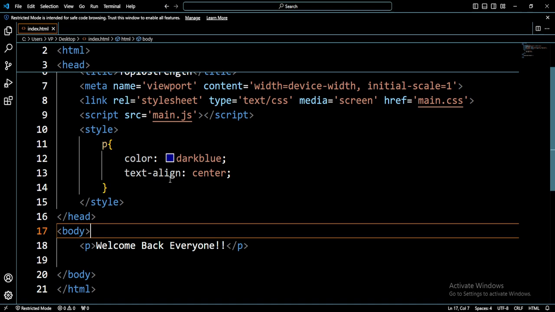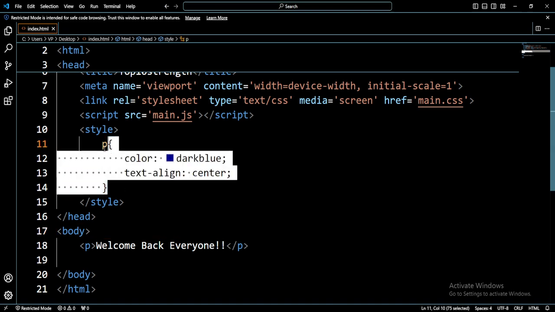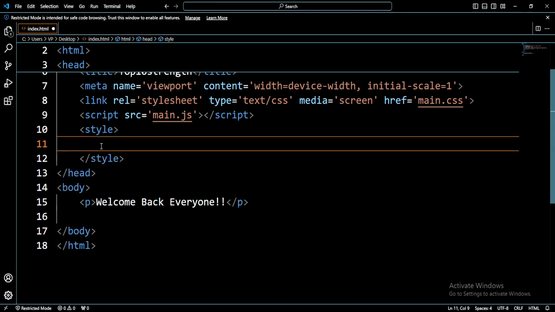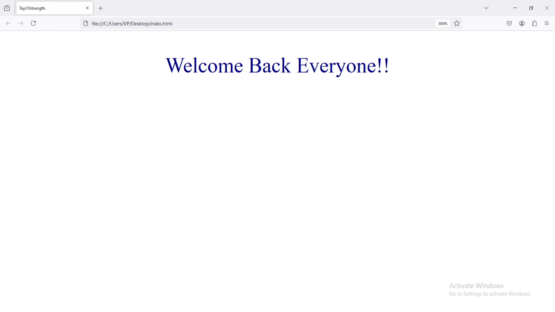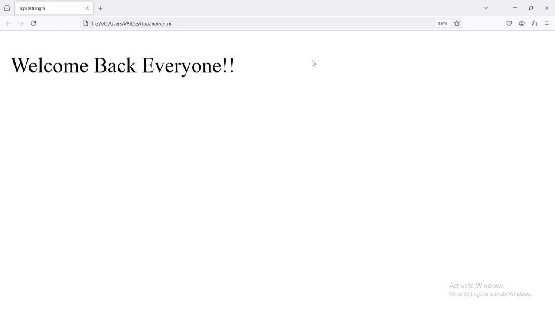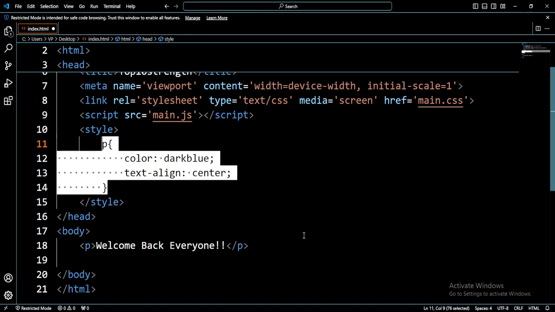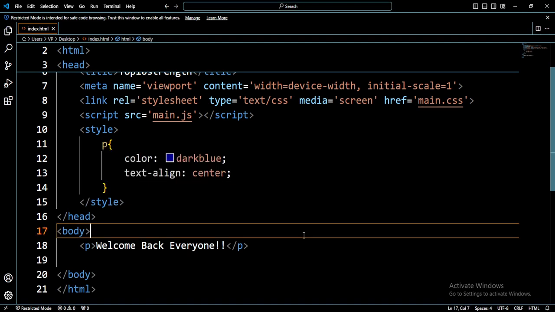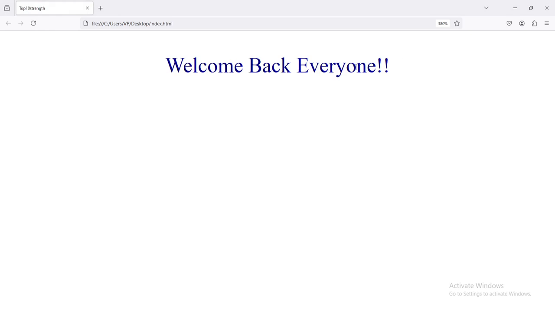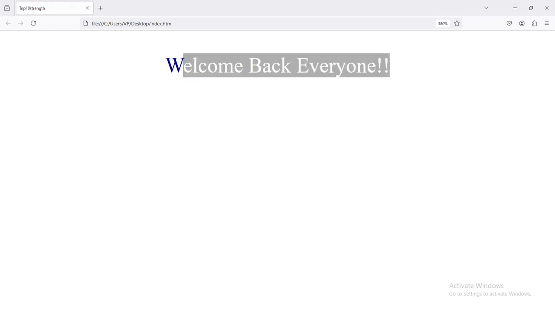Let's now say, for instance, you don't have anything like this. Let's remove it. Let's save our document and see how our p tag looks. Can you see without CSS? Now let's give it CSS so you can see how it looks. Now let's save our document. When we save our document and reload, can you see we have it? It's looking nice. It's centered and it has color. Can you see? We can even change the color.